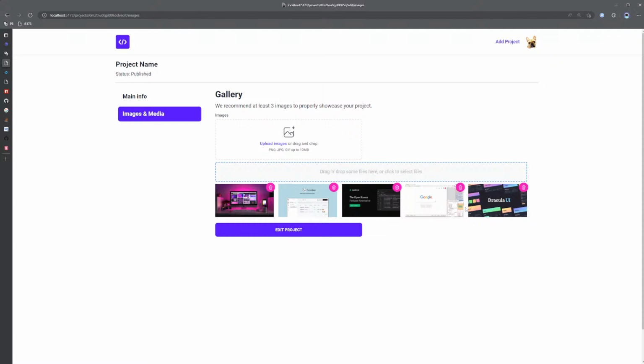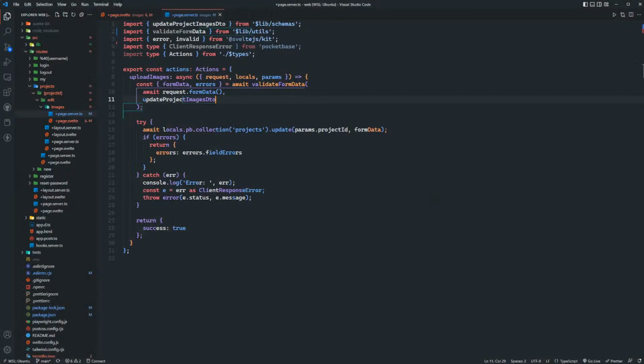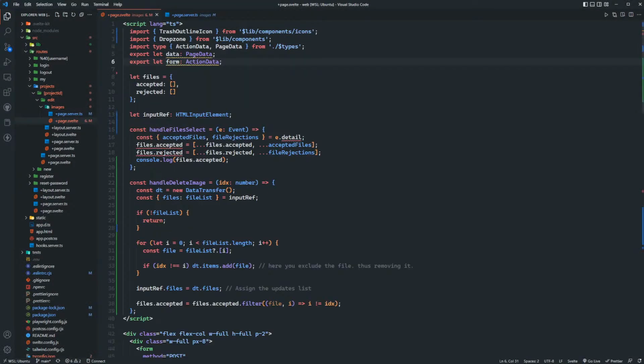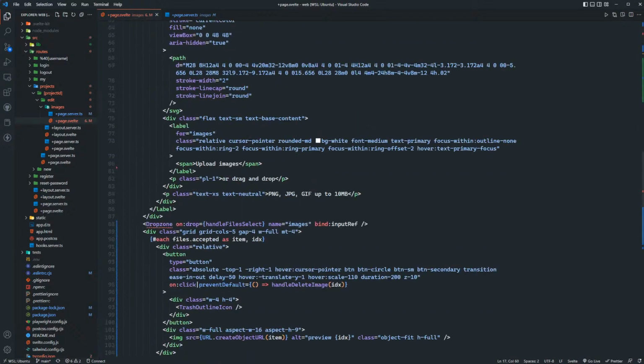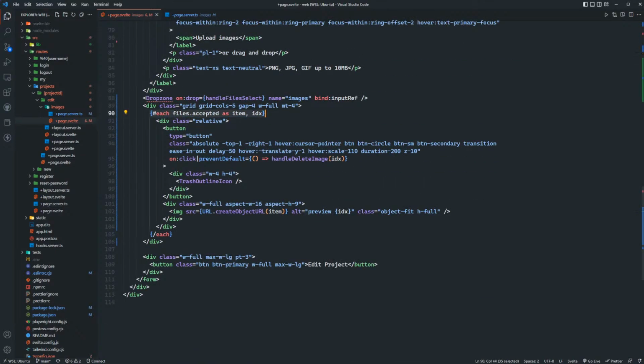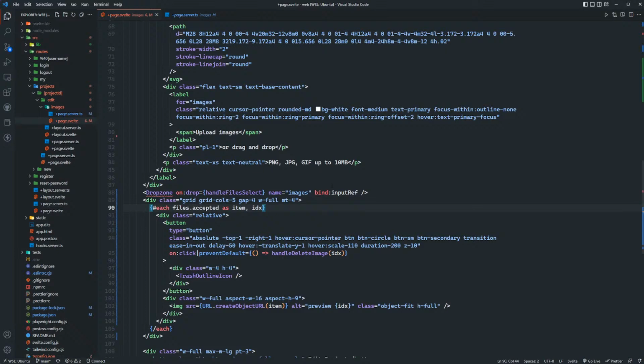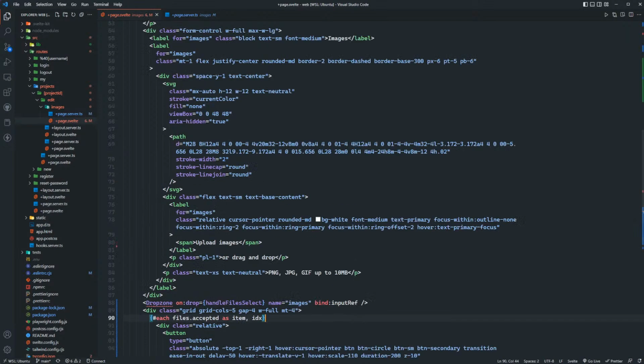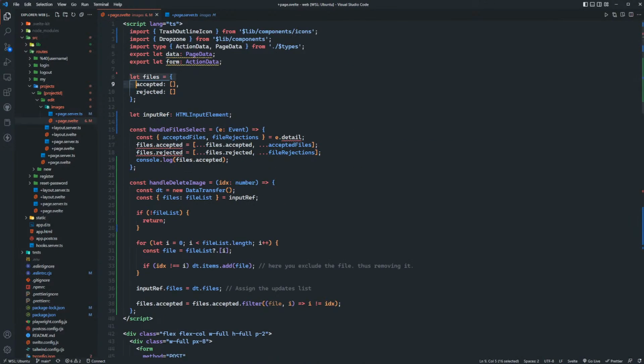I guess I could have it populate the updated list whenever this changes, right? Handle file select. So really it would be the files that accepted because, but I would actually be adding files to that though here. I guess I gotta create another array that joins the accepted files and the current files.